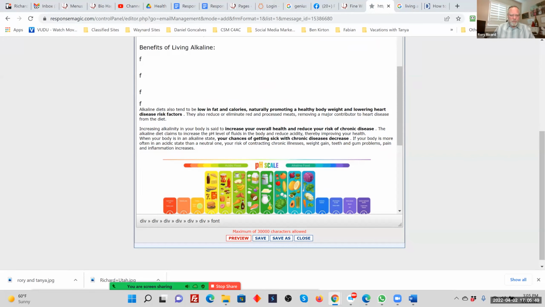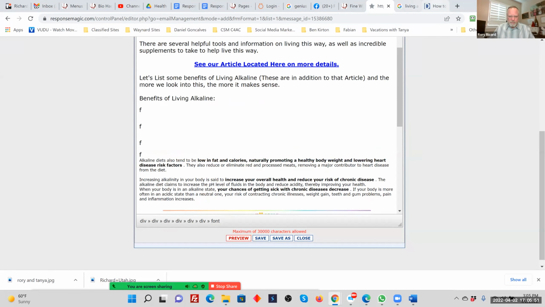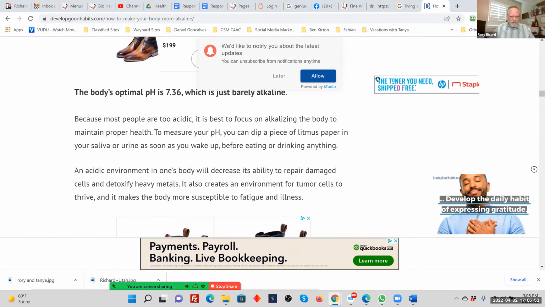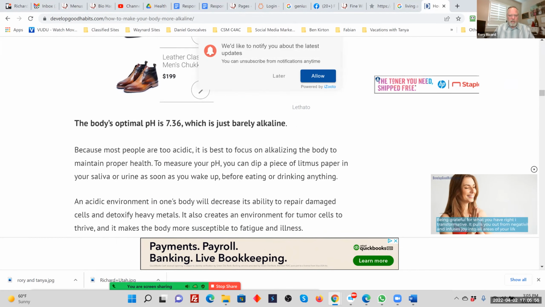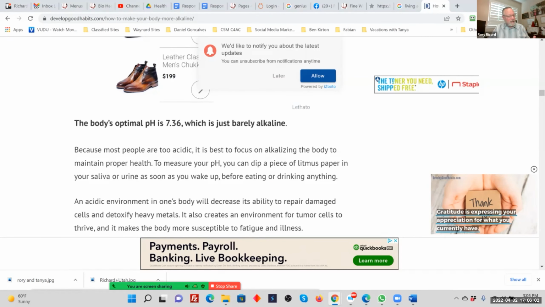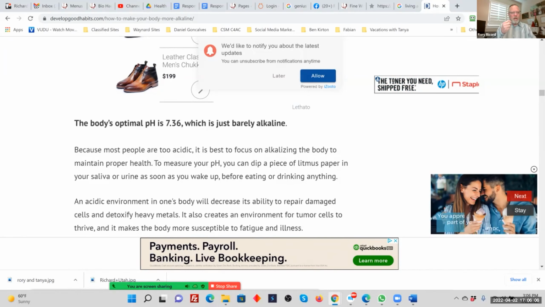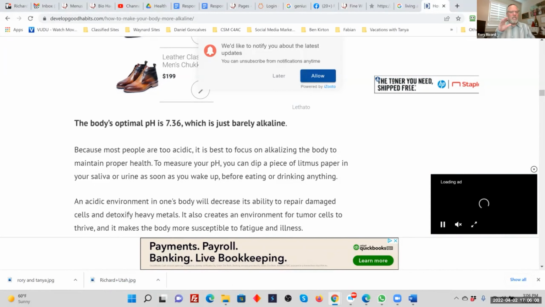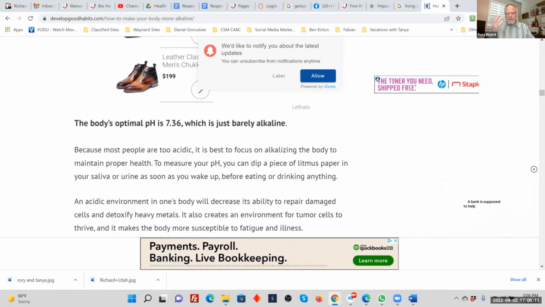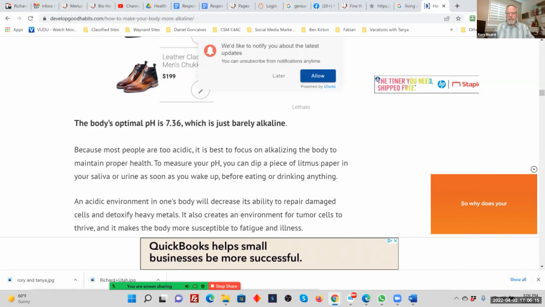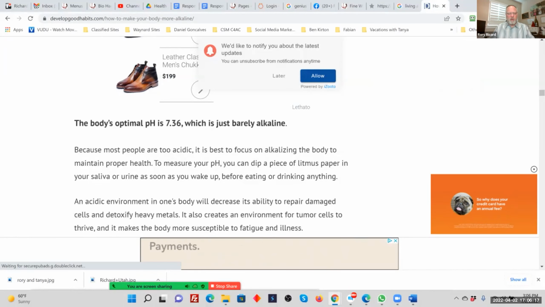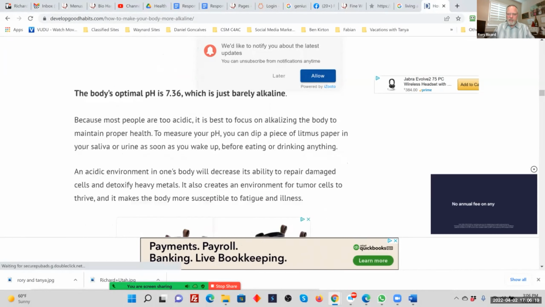So there's something on here where it talks about, and I know this already, the baking soda, something that I wish people would do more. If you're getting acid indigestion, and it's a state of being acidic, not alkaline, just take a tablespoon of baking soda. You want to use the aluminum-free baking soda. I get it from Red Mill or whatever. And I travel with it. If Tanya and I ever have an issue, we just do that, and boom, it calms everything down. And man, it makes a difference.